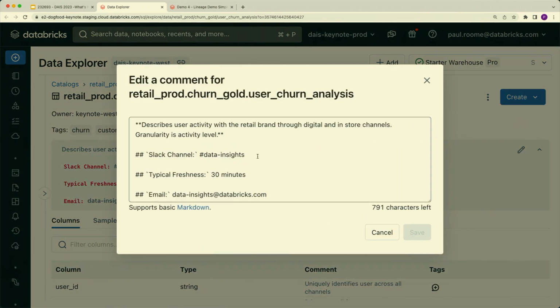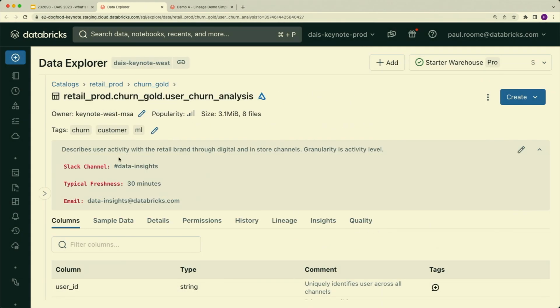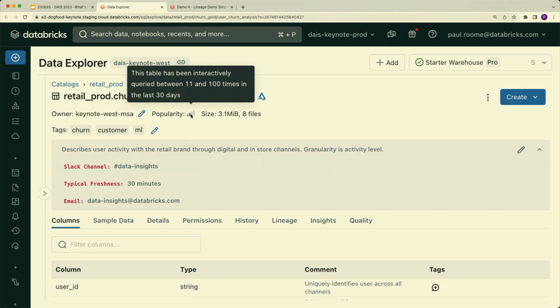The second thing is these descriptions, right? So I can put a little handy description for my users into Data Explorer here, and you can use things like Markdown to make it look prettier. And then the third thing here, Ali actually mentioned it in his keynote talk, which is popularity. And you'll see this popping up in a number of different areas of Databricks. And for me, it answers that fundamental human question, which is, am I alone? When I'm looking at this table, am I the only one that's looking at this? Or are there loads of people who've got knowledge about this table? So it really gives you that indication.